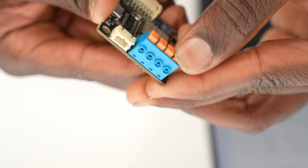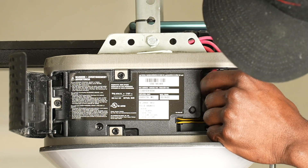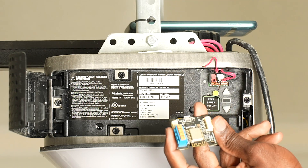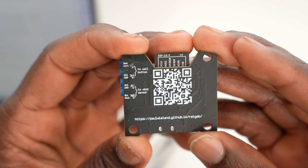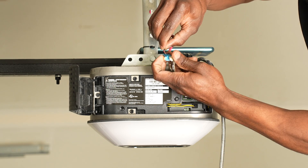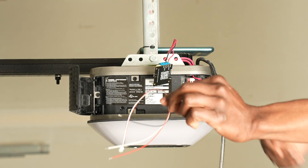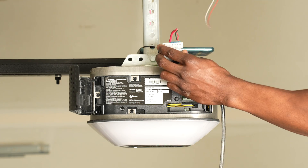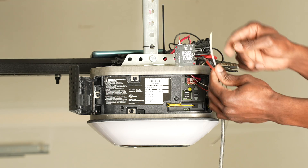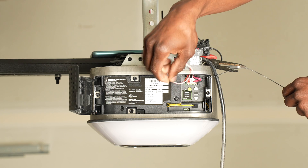The Rad GDO board also has four connectors: two for wall control and two for the obstruction sensor. We're going to duplicate the wall control connection — disconnect the existing wall control wire, grab the Rad GDO board, push down the terminal pin to seat the wire in firmly, and connect the pass-through cable to the board. We connect the red wire for control and the other for ground back in the same terminals we took the original out of, and it sits nicely and firmly in place.